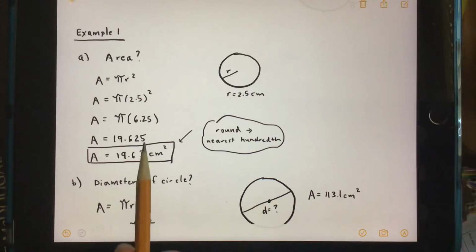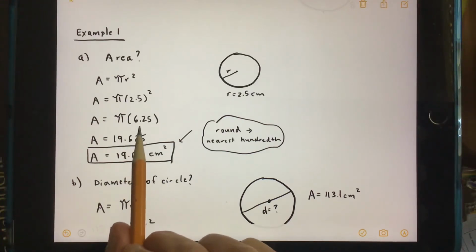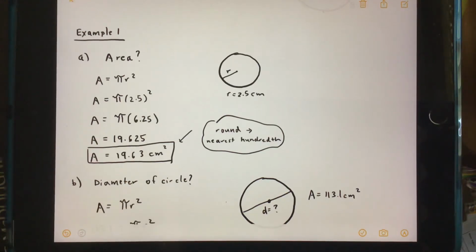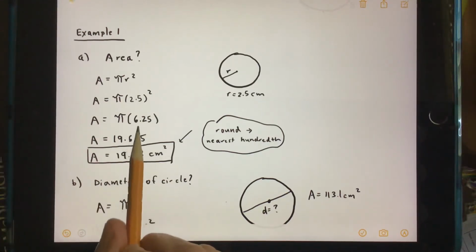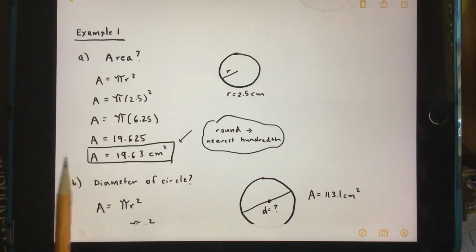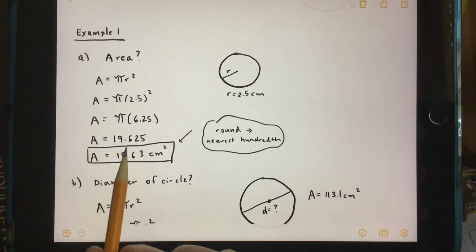Placing the decimal point in 625 would be 2 places in, since we have 1 decimal place in each of those 2.5s that we're multiplying together. So without any calculating on a calculator or on paper, we can immediately arrive at 2.5 squared is 6.25. And then use our calculator to multiply pi times 6.25.